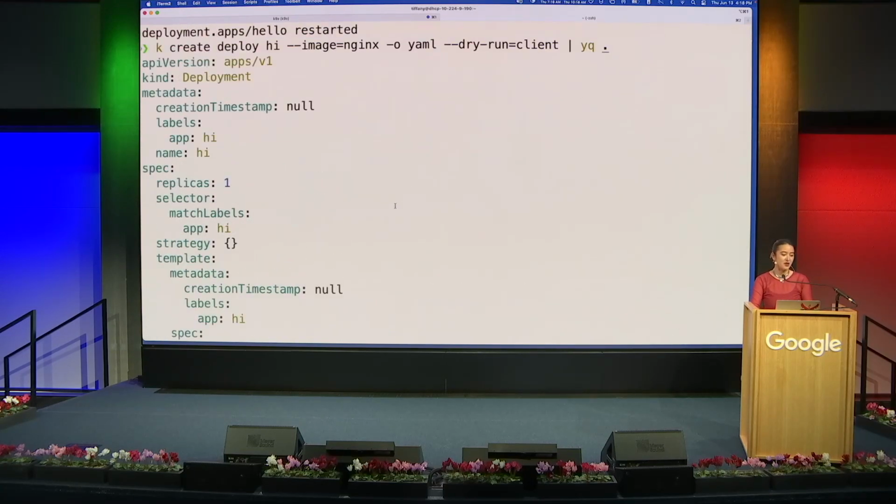Basically, you get the YAML for everything that you set or that specifically matters for your resource, so my deployment. There are some plugins out there that you can use to get rid of anything that's just a default value, and that way you don't have everything if you're dumping this into a file. So that can be pretty helpful there.